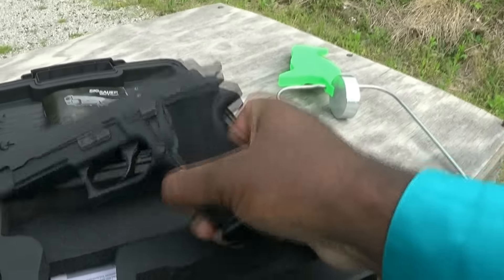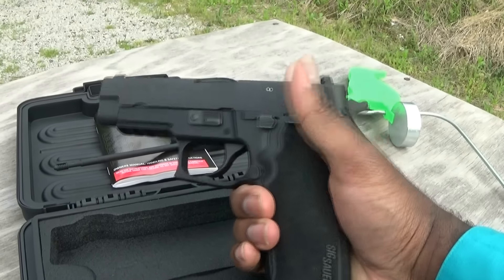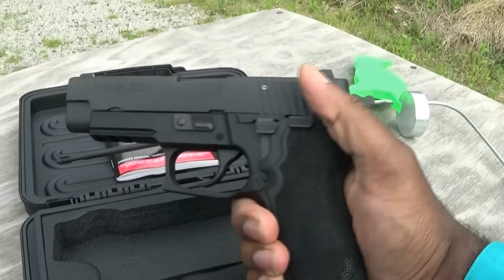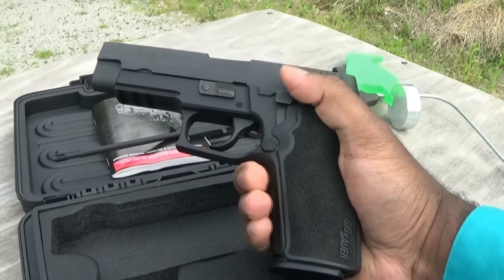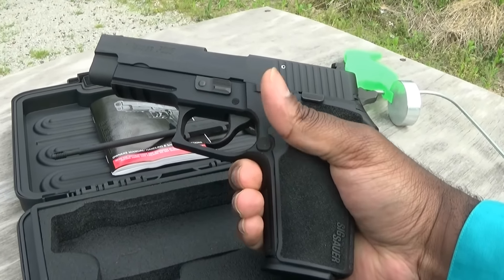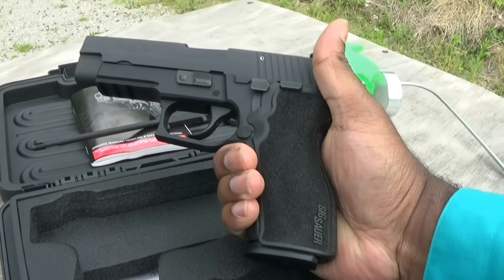There are some differences — I'll get into that in another video. But really, this is a hammer-fired pistol. It's pretty fascinating because the striker-fire pistols tend to be cheaper. This is definitely a lot more expensive. And I'm going to do a video shooting this for my very first time.